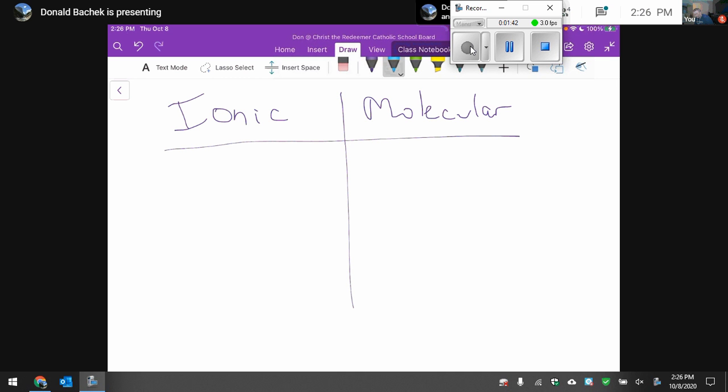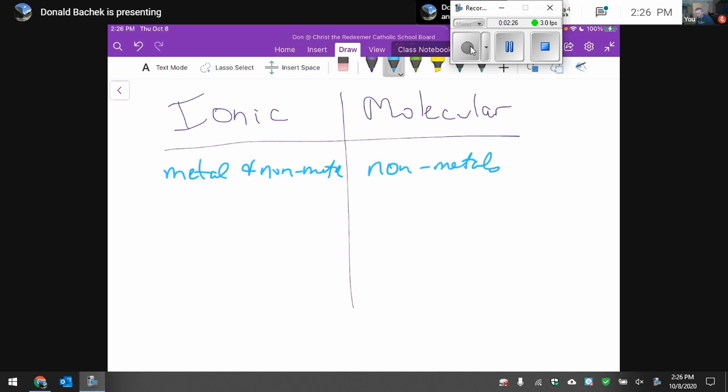Yeah, Carter? Okay. I hear you. And molecular is two nonmetals, yes? Okay, that's a good place to start for sure. We know that ionic, we talked about this yesterday, has a big difference in electronegativity, therefore transfer of electrons. Molecular compounds have not a big difference in electronegativity, therefore we're sharing, sometimes equally, sometimes not, just kind of depends. So we can put those down.